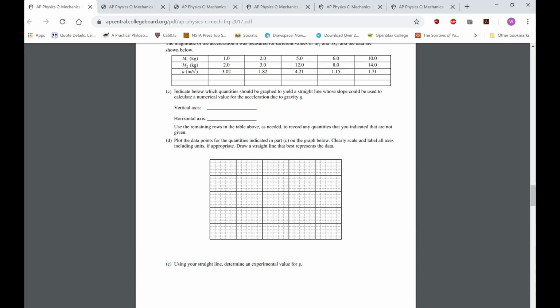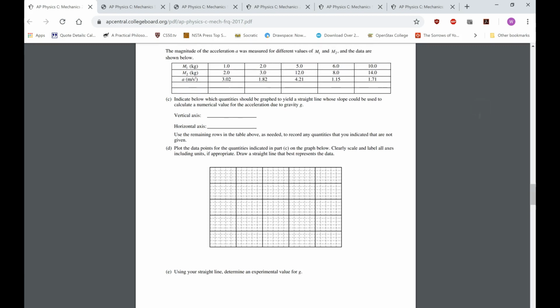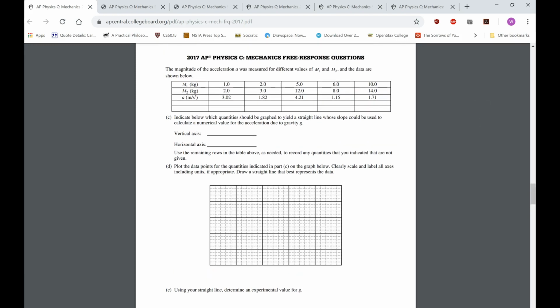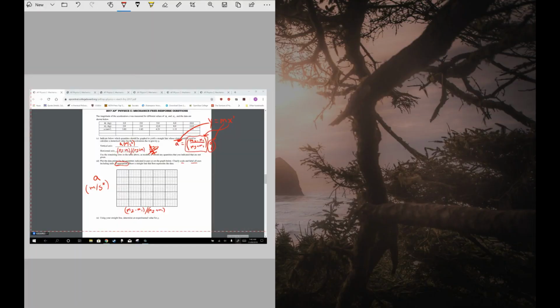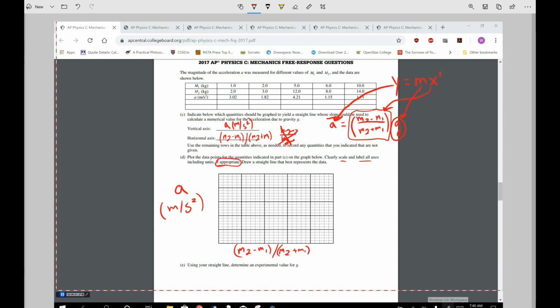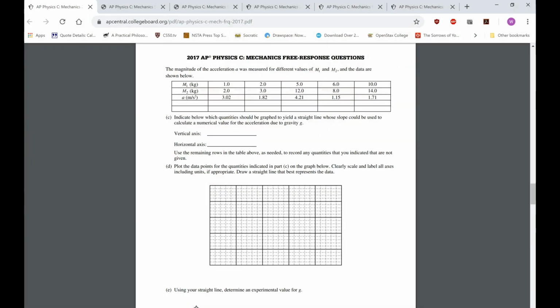So this can be a relatively simple question, or it can be a relatively complicated question if you don't see how it is that I make my plot linear. So we will continue to practice this over and over. You really want to practice writing y equals mx and thinking about, okay, for this equation, what's the m that I want? It's really here. And what's the resulting x that's left? It's all right there. And if you keep practicing that, it'll click, and these will be really nice questions for you. And if you don't practice, it becomes really challenging.